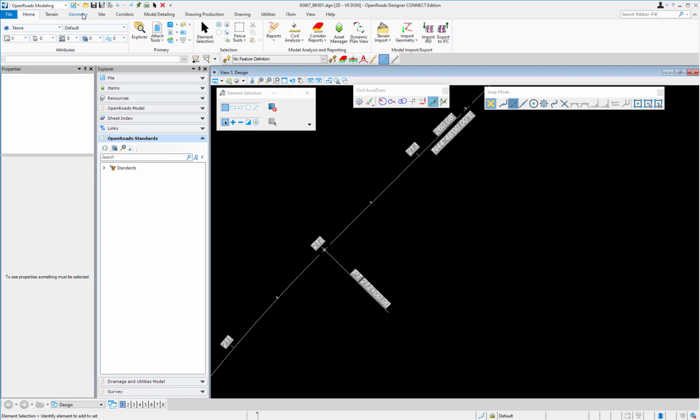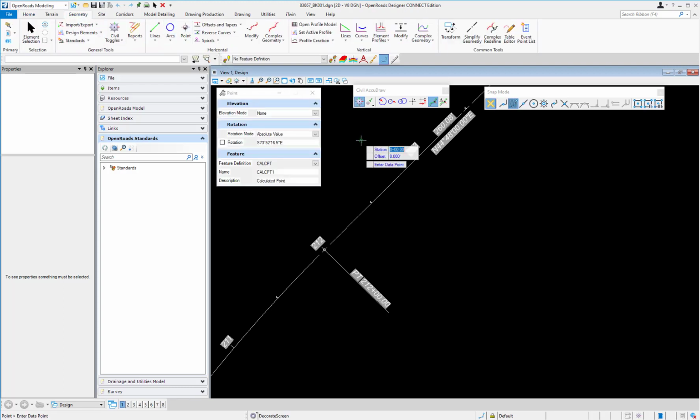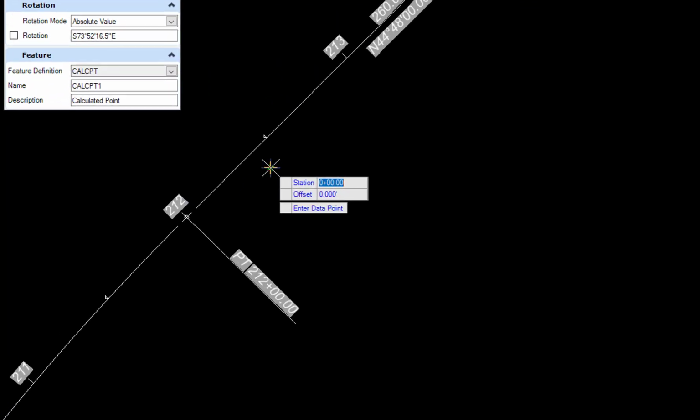So if I go to geometry and I want to place a point and I toggle on my civil AccuDraw, I first need to set my reference element. So I'm going to tab to the offset field, which seems to work best. When I press O on my keyboard, I'll be prompted. In the ODOT workspace, we have it set up where A will set your MicroStation AccuDraw origin, or C will use the civil AccuDraw set origin. So I can select A or C on my keyboard, or I can just pick one from the menu.